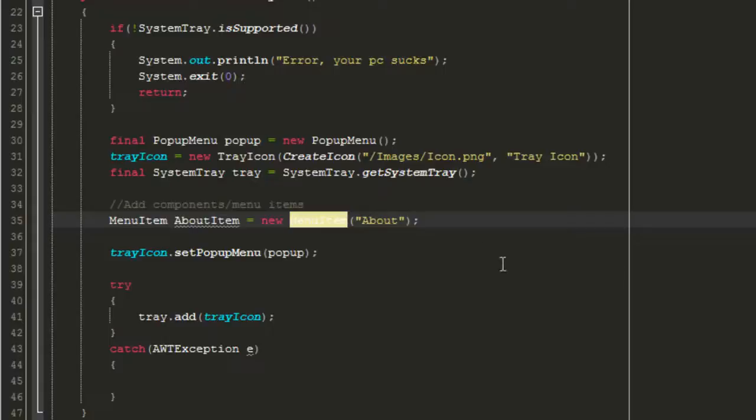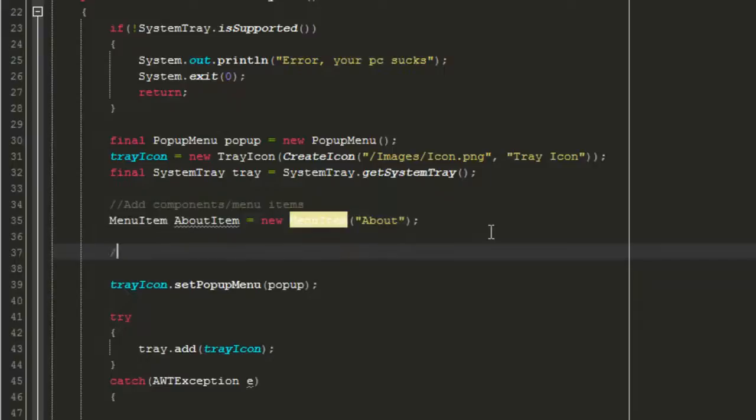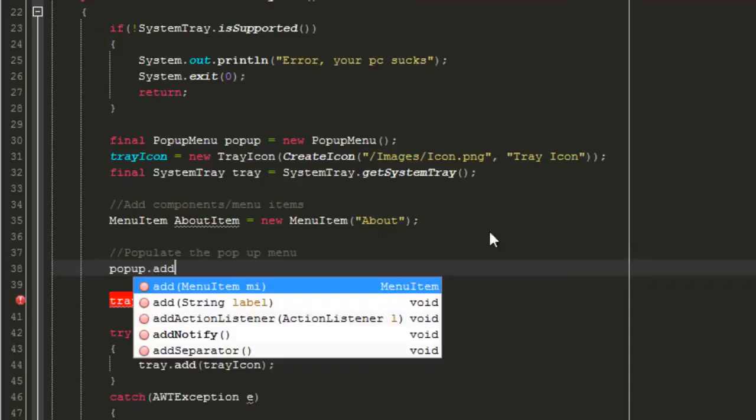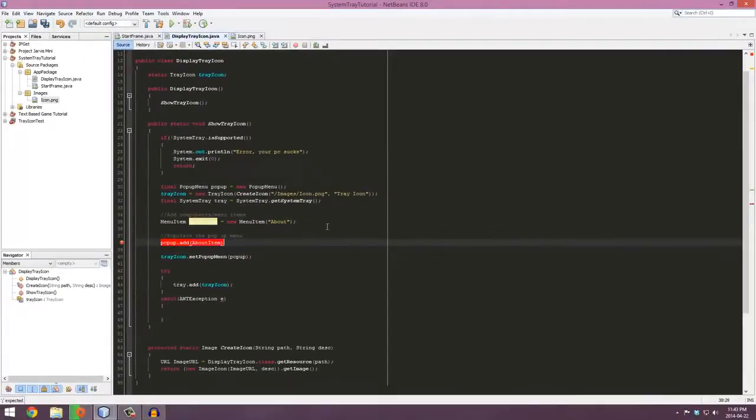That's what will show up when you click on it. Okay, so we've created a new menu item called About. Now we need to populate the pop-up menu. All we simply say is popup.add and then you type in your menu item, which in this case is called aboutItem, and that'll show the about item.